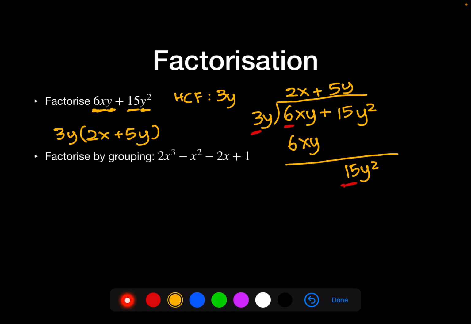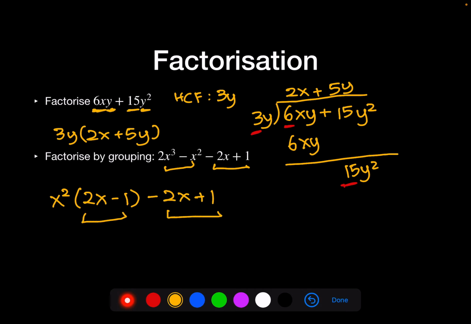The second question is a little bit more complicated because we have to do factoring by grouping. So what factoring by grouping is that you want to group these two and then these two. So we're going to factorize the first two first, and I won't go through the division again. So we just take out the highest common factor, which is x squared in this case, and then that multiplies by 2x minus 1. So that is factorizing these two terms first, so you get that. For the last two terms, there really isn't much to factorize, so let's just leave it as it is, minus 2x plus 1.